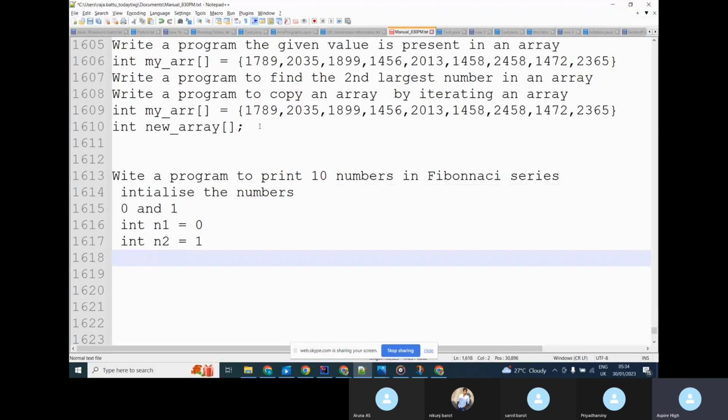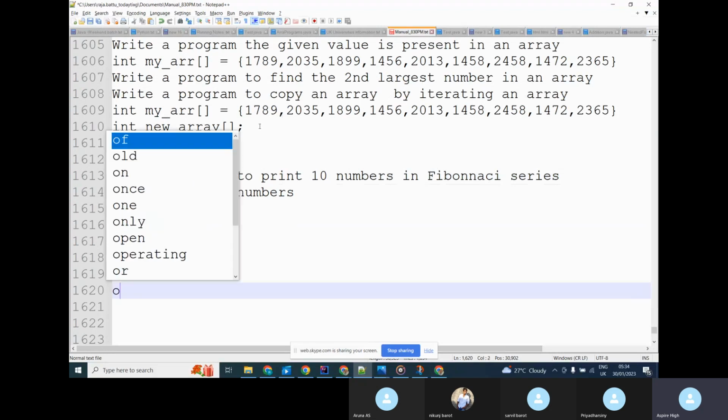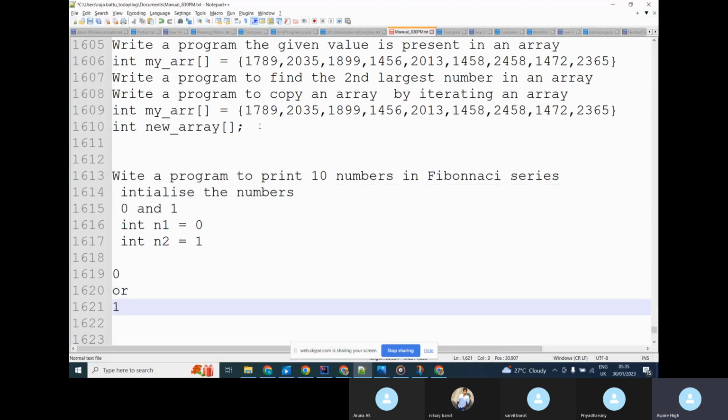Suppose they have given only 0 or 1, then you just print 0 or 1. You need to print only those numbers.